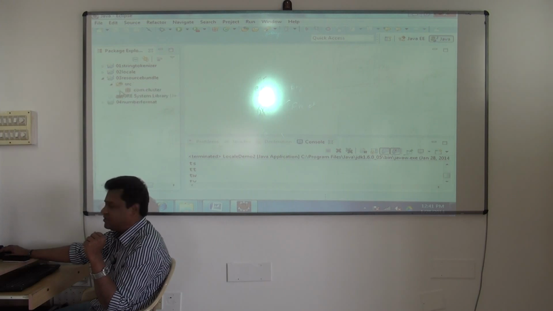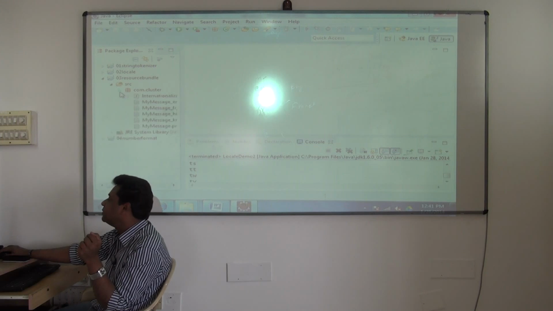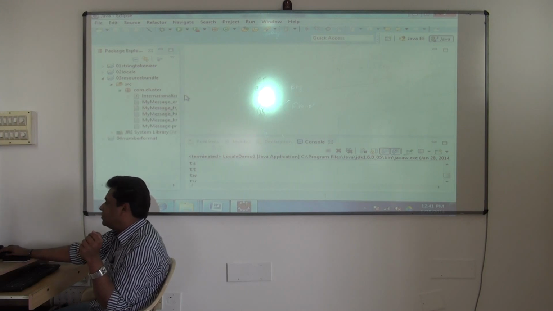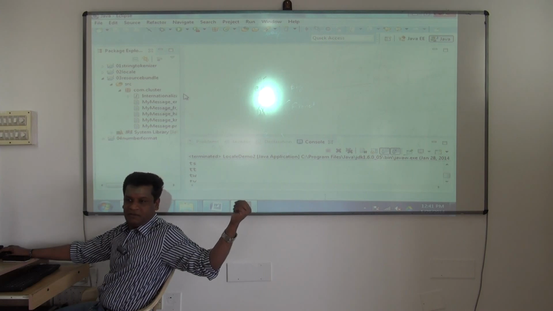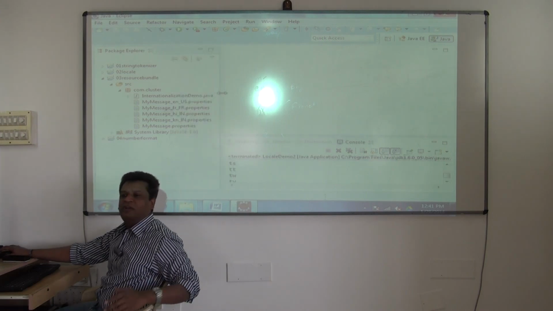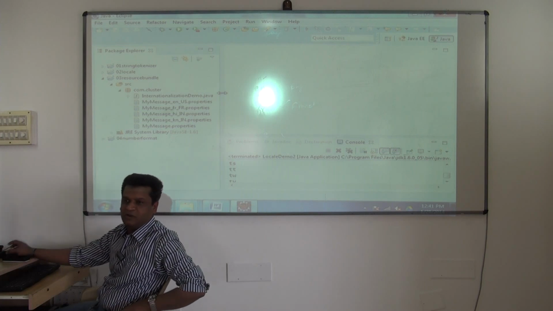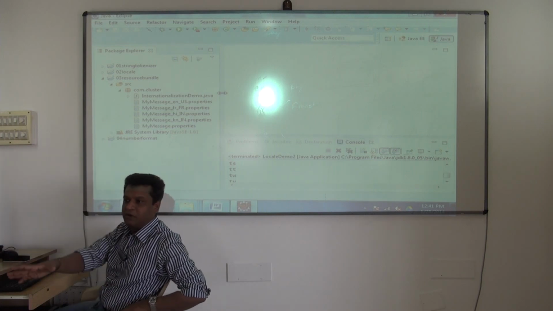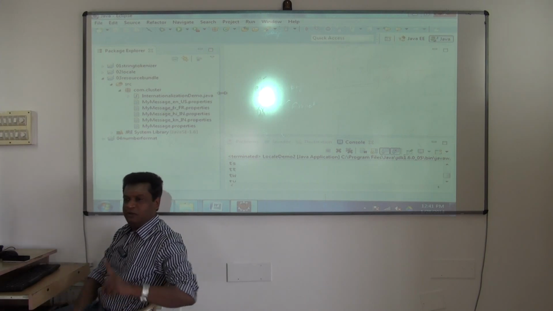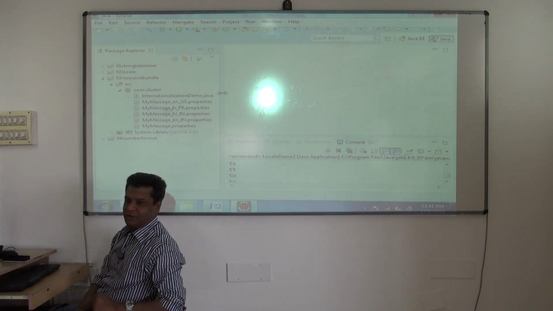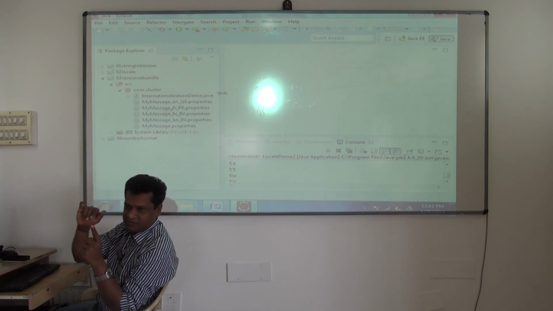Yes, so see this output first, then I'll explain it to you in real life, in real time programming what happens. See now, there's one page now I want to display, like you are seeing Hindi, what is that? Okay. So now for one country you cannot have one page to display. Remember that. Means for displaying in Spanish you can't have in your application one page with Spanish code. Understood? You will always have only one page. But the values will get replaced there. When you click now, I show you how it happens.